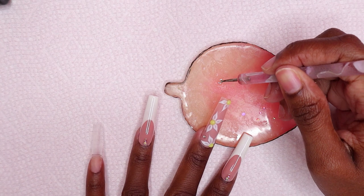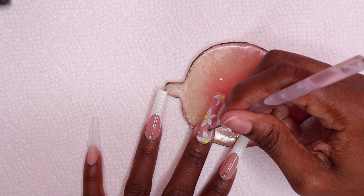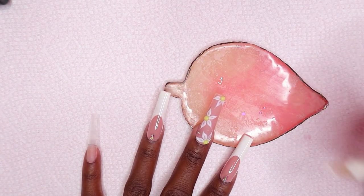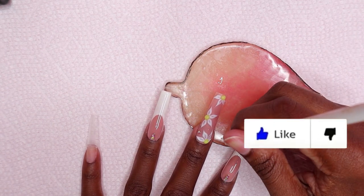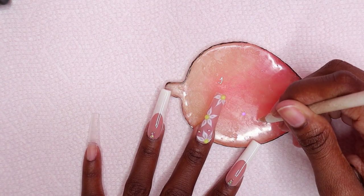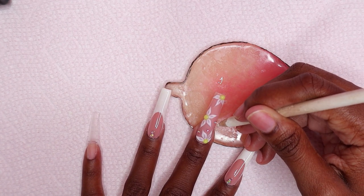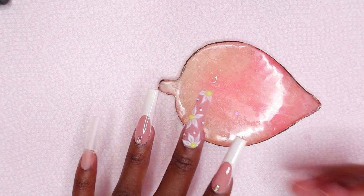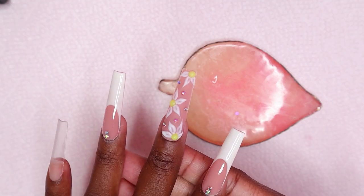And the reason why I had to use the dotting tool is because this nail is matte, so I don't want the shiny gel top coat to be apparent on the nail. So by using the dotting tool, it ensures that the gel top coat is placed very thinly on the nail, and then I apply the rhinestone. And when I'm finished with applying the rhinestone, I cure for 30 seconds.